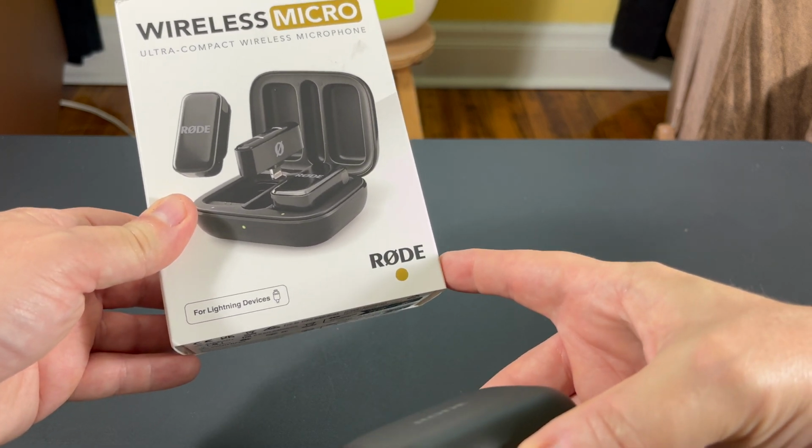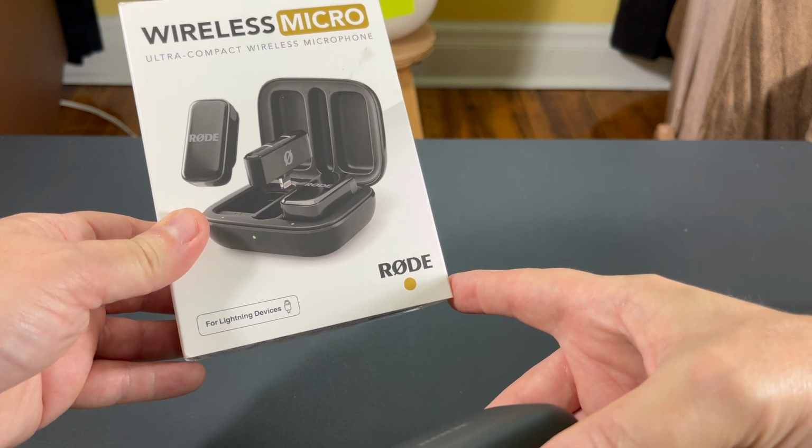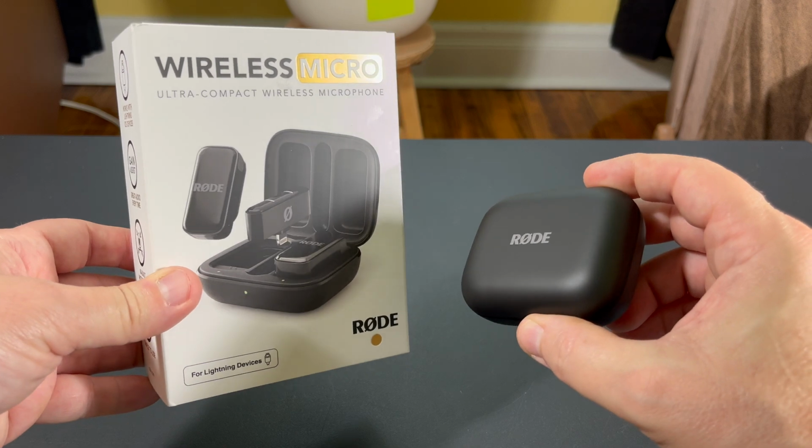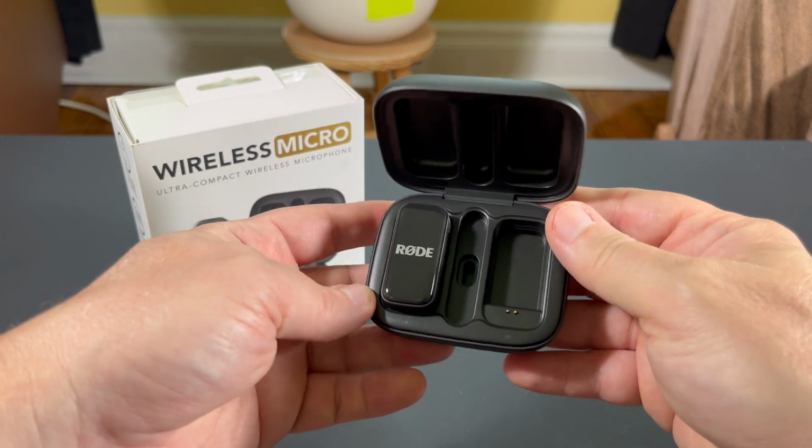Also, they've given me a claim number. I'm going to be able to send back the receiver for that Wireless Me and have them look at that and fix that. So at least I'll have it as a backup. But this RØDE Wireless Micro, a really, really good system.